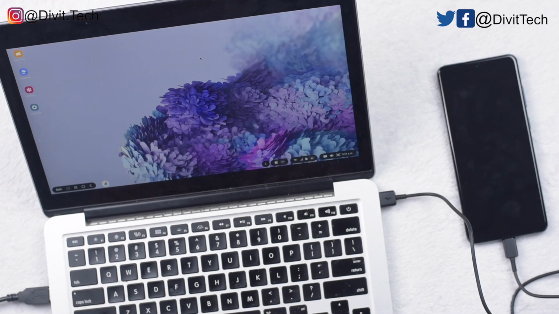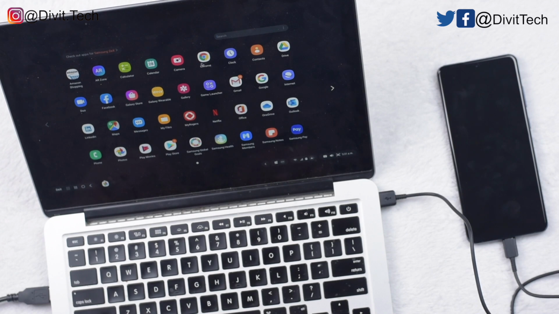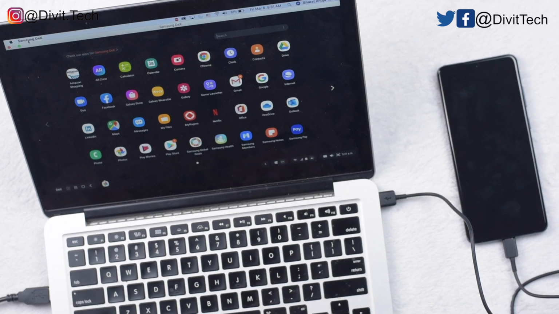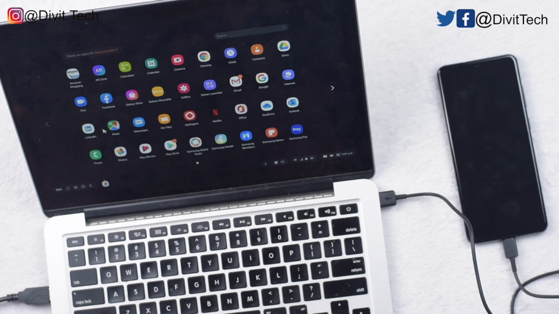Now considering your phone has 12 to 16 GB of RAM and so much of disk space, you may not want to keep a copy of each file in the laptop as well as the phone. So this is where this app comes in handy. I can go out, record videos with my phone, come back, edit them here, upload them right from my phone to YouTube or wherever I want to, and I don't have to create multiple copies. I don't have to do multiple copy, paste, migrate and move the files across. This is an amazing app. I didn't have to do much. I just installed the app, went through a few steps and boom, it's all set.